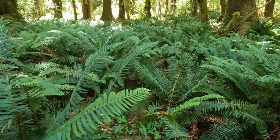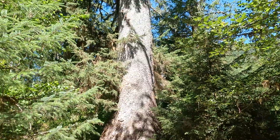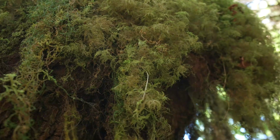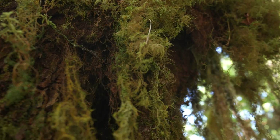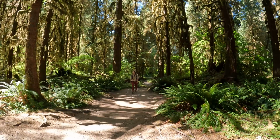This area of the park gives visitors neck-craning views of the towering spruce and hemlock, many of them draped with mosses and lichens, making the canopy above look like something out of a fairy tale. This area gets up to 12 feet of rainfall per year, and that's why it is able to stay this lush. I've been to some other places like this around the world, like the Garajonay National Forest in the Canary Islands, but this is pretty unique for America, and that's why so many people flock here.